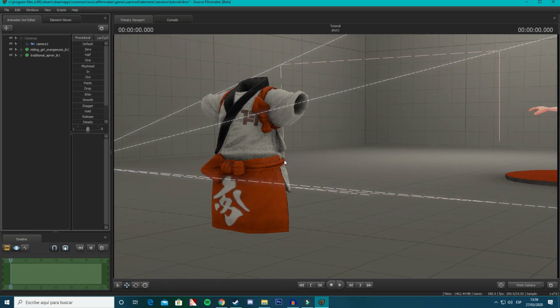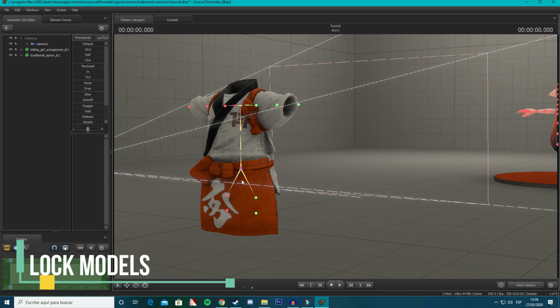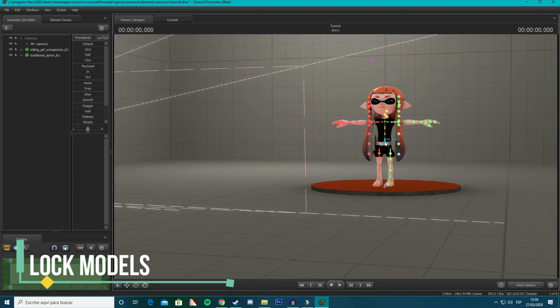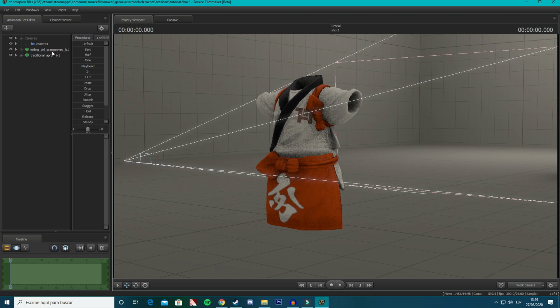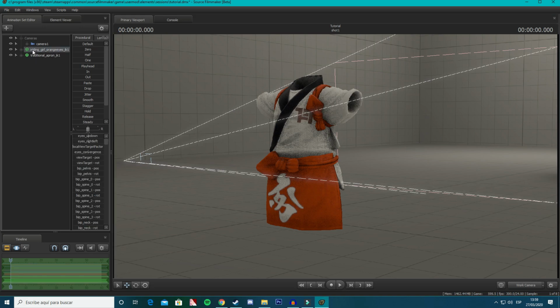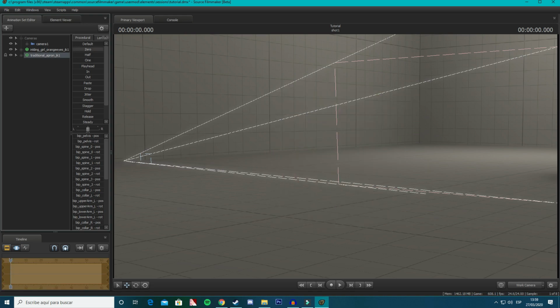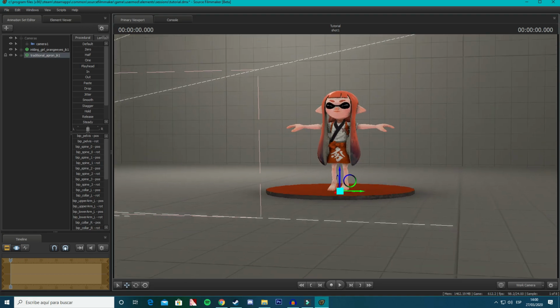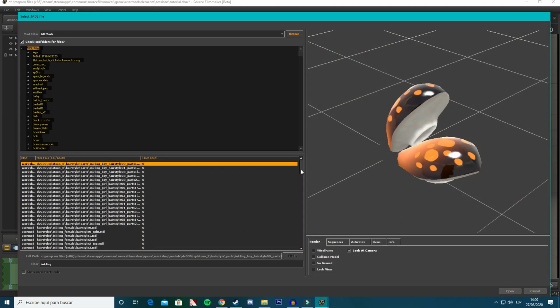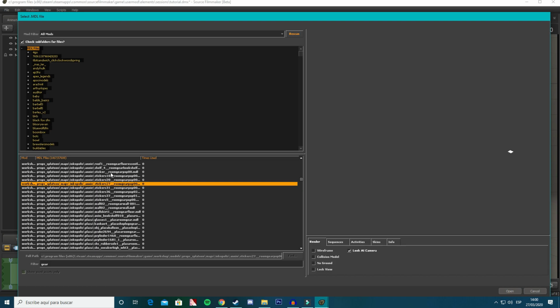Alright, so it's time to lock it. As both models have the IK, we just simply click the main model and we drag it to the model that we want to lock, and to finish it we just go to the next column and drag the setting 0 and voila. And for the rest of the clothes we have to repeat the same thing that we have done.